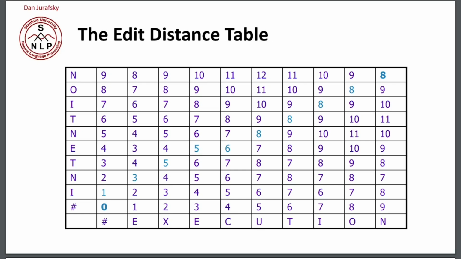So by following this critical path from the bottom left up to the top right, these blue characters that our authors have highlighted for us show the points of maximum possible alignment between the substrings as we build them up. So here, for instance, this value 5 between INT and EX, and this value 5 between INTE and EXE, show our points of maximum possible alignment. Up to an 8 in the top right is the minimum number of operations we could do to turn intention into execution. I hope that this has made some sense to you.